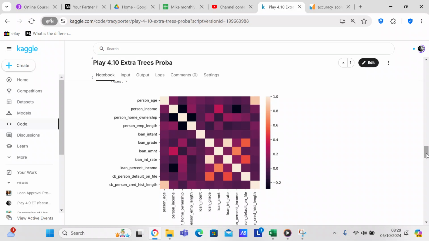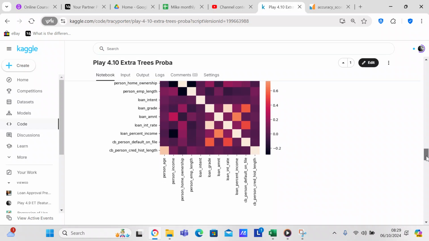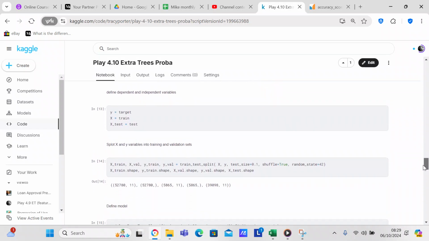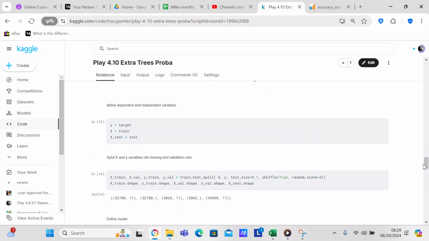But I didn't want to remove any columns of data. If I had wanted to remove columns, those would be 2 columns that I would think about removing, because you would have to do a numerical check to see the columns of data that were highly correlated, and then you could remove any columns that are highly correlated. But I didn't do it in this instance because it was only like 11 columns of data that we were using.